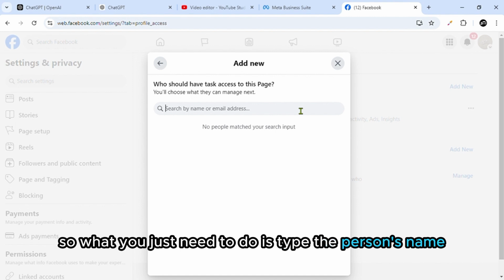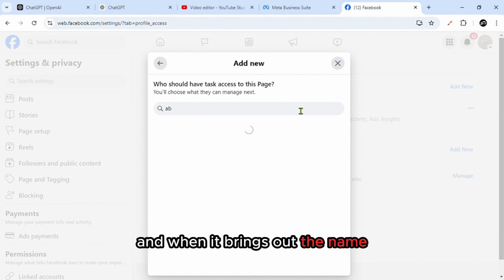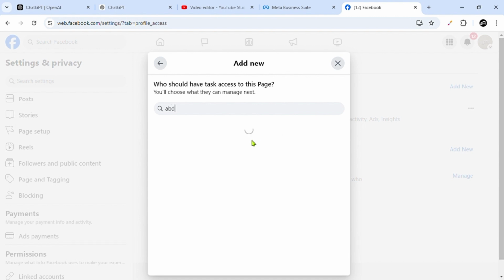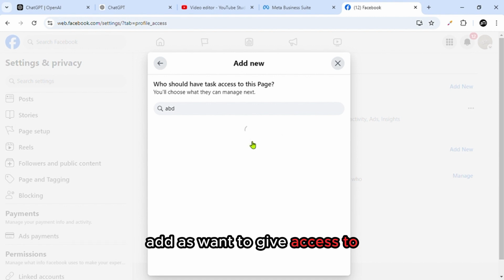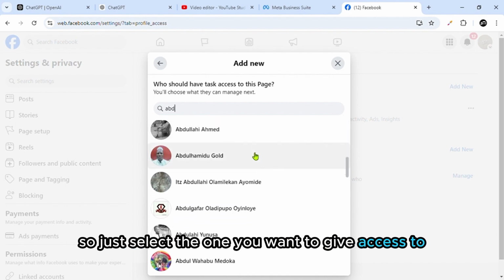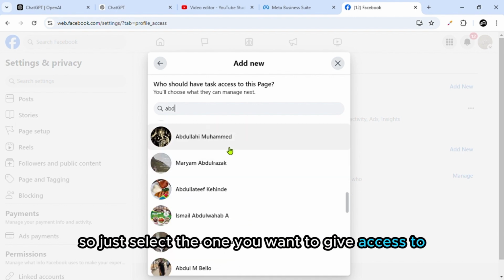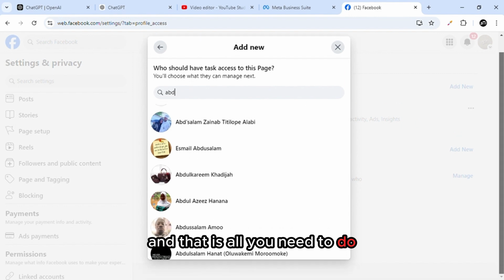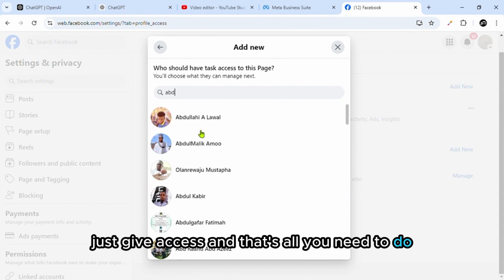All you need to do is type the person's name, and when it brings out the name, select the name you want to give access to. You can see a list of names. Just select the one you want to give access to, and that is all you need to do.